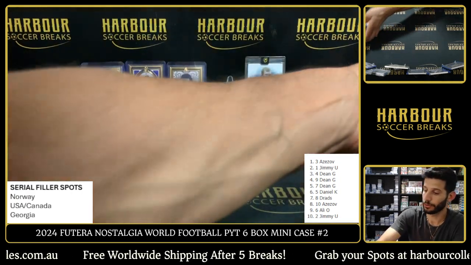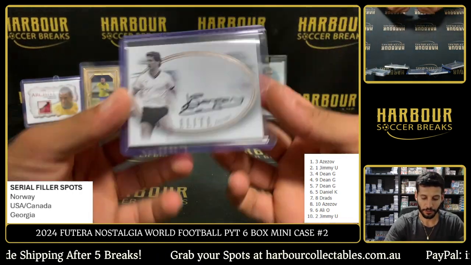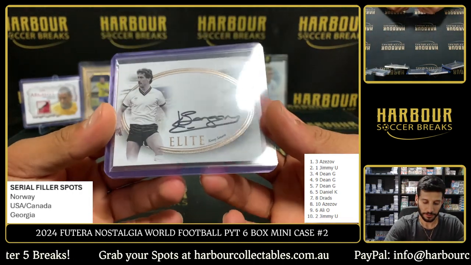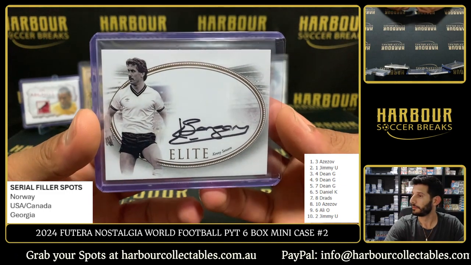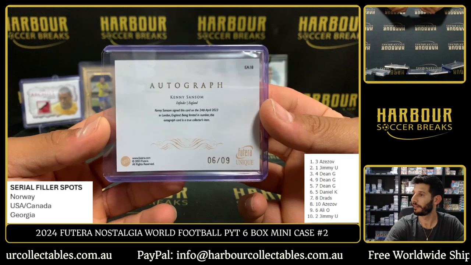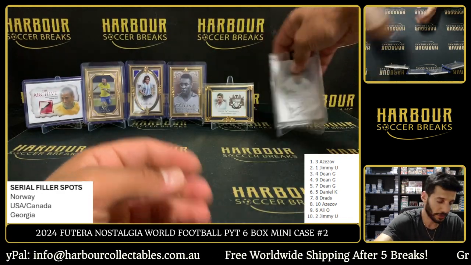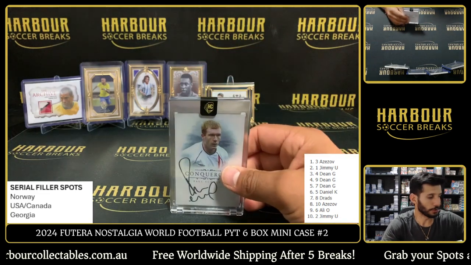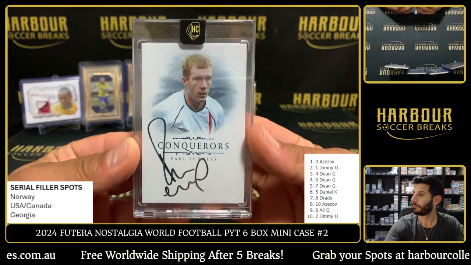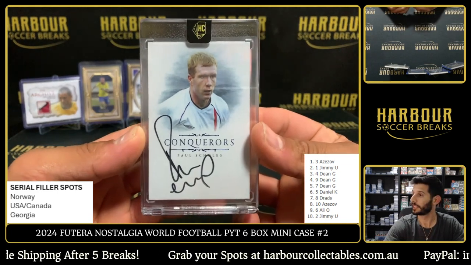And then let's go to the wall. We had an Elite of Kenny Sanson. Sanson Elite, and that was 6 of 9. Another spot that did very well, England. Nice Conquers on-card auto of 4 skulls. And that one was 3 of 6. Sick hit there.